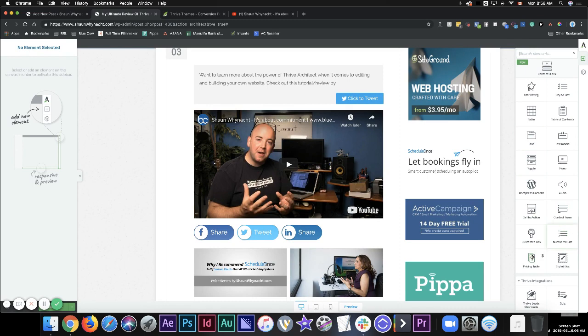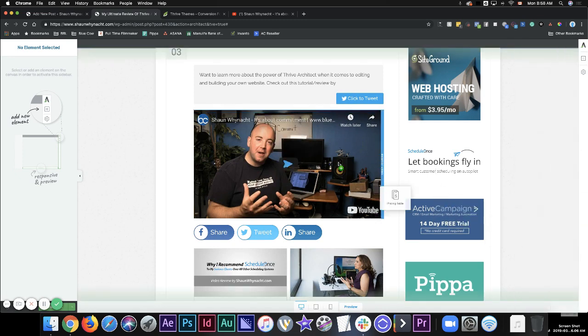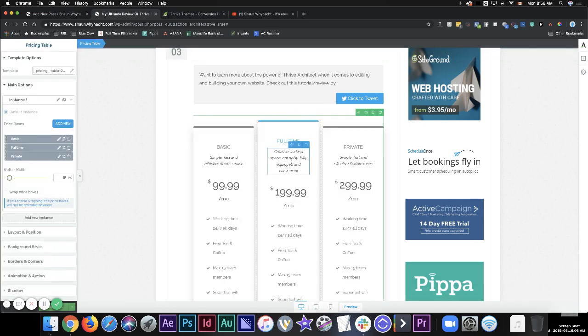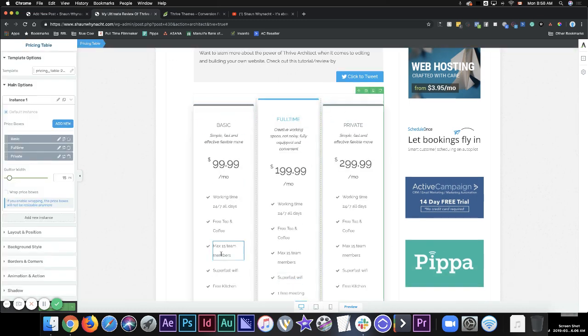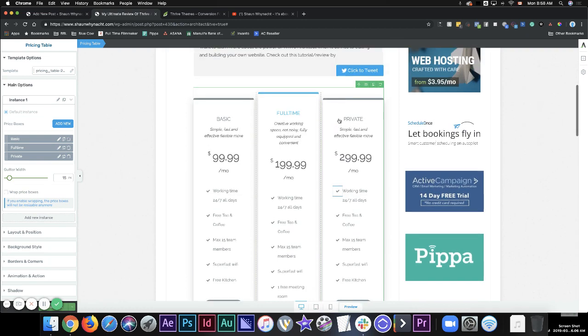And then we've got numbered lists. We've got pricing table. Ooh, pricing table. This is something that you've primarily before had to pay for a paid plugin to do. If you've got a different service here, actually, I'm going to drop it in here, and it allows you to put in the different options here for what you do.